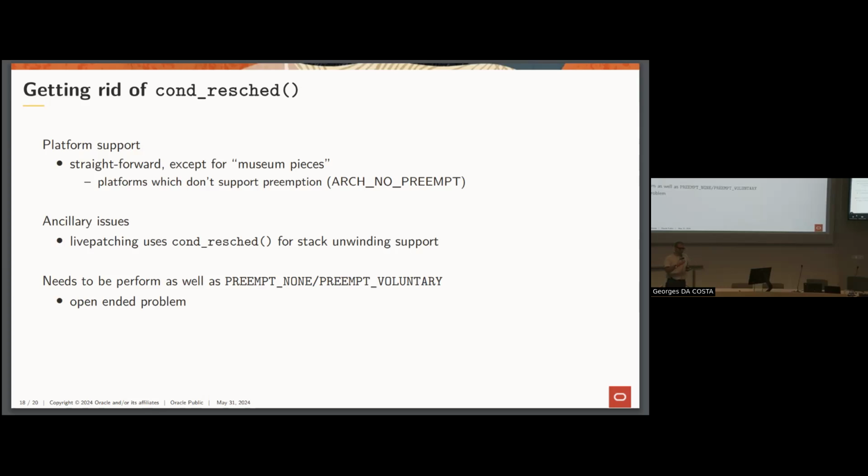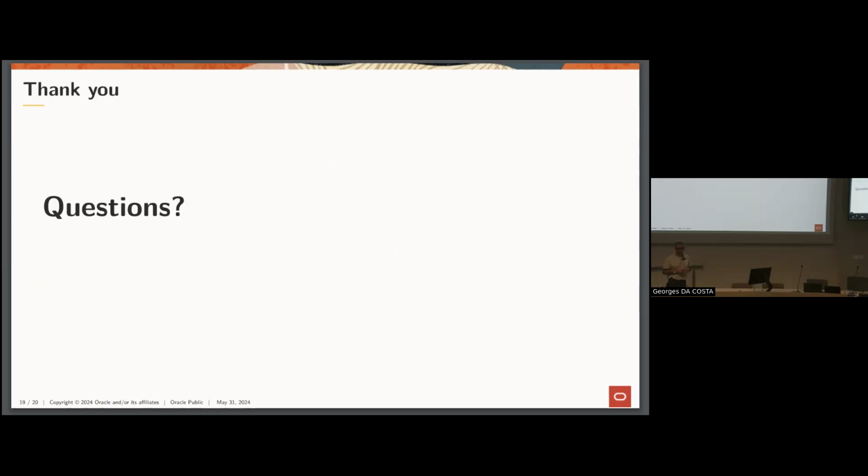And of course, there's the slightly open-ended problem where you need preempt auto to perform well on a large enough variety of workloads before you can say that, oh yeah, people can switch to it. And I think that's all I have. I'll take any more questions. Thomas.